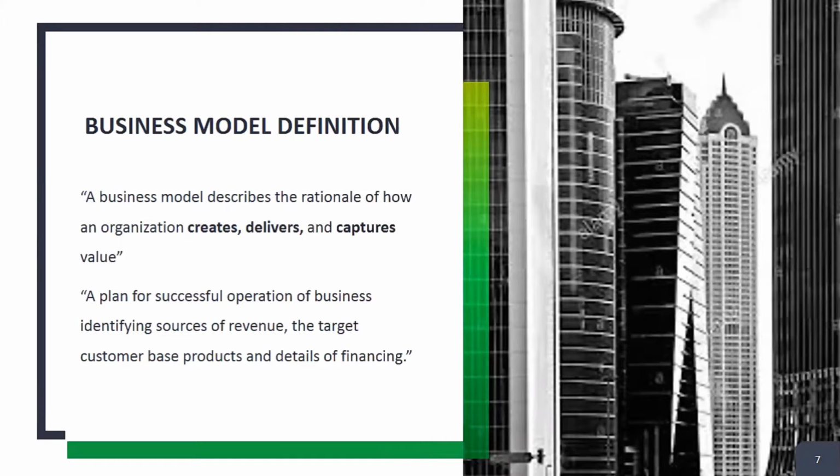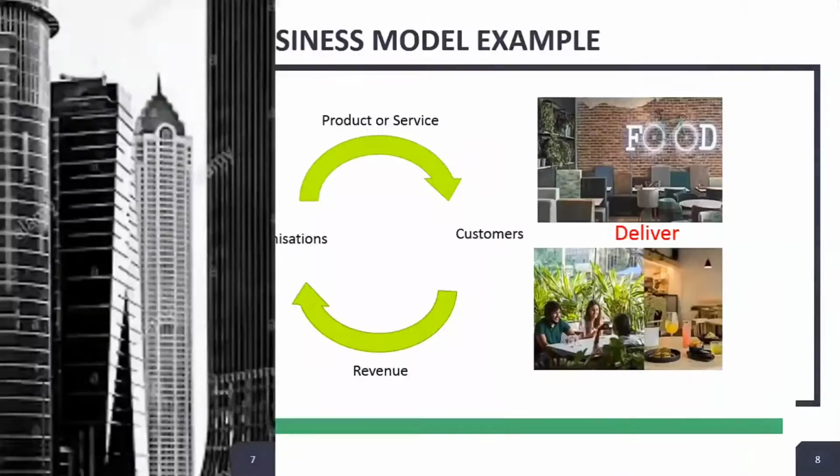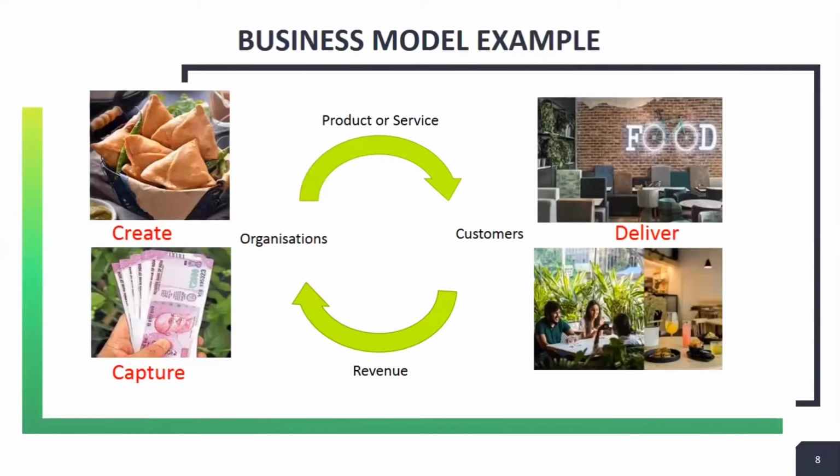A plan for successful operation of a business, identifying sources of revenue, the target customer base, products, and details of financing. A business model is simply a plan describing how a business intends to make money. It explains who your customer base is and how you deliver value to them, and the related details of financing.